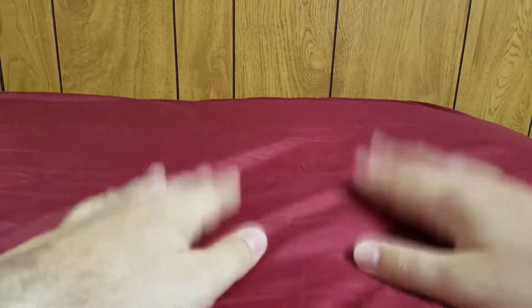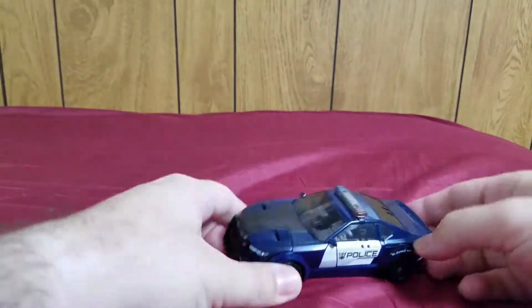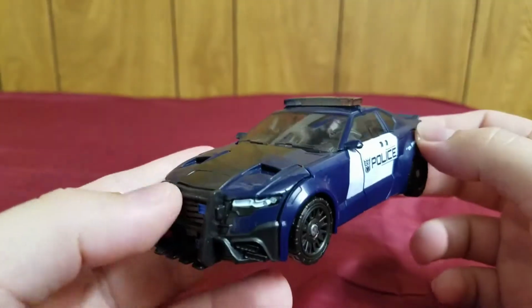Yeah, I just finished watching it, and overall, it was amazing. I loved the movie. It was spectacular. It was awesome. So to commemorate me watching The Last Knight movie, I'm going to be reviewing a Last Knight toy. More specifically, the Transformers The Last Knight Deluxe Class Barricade.